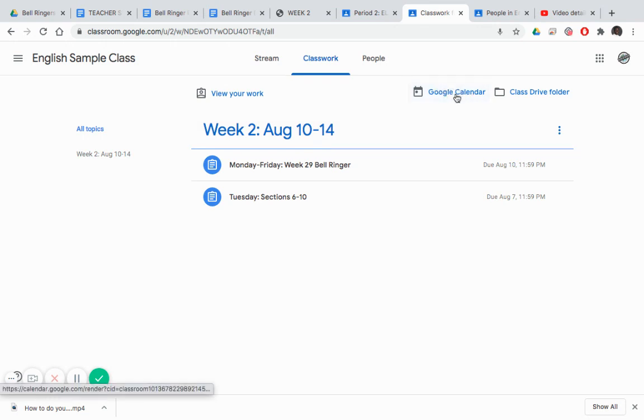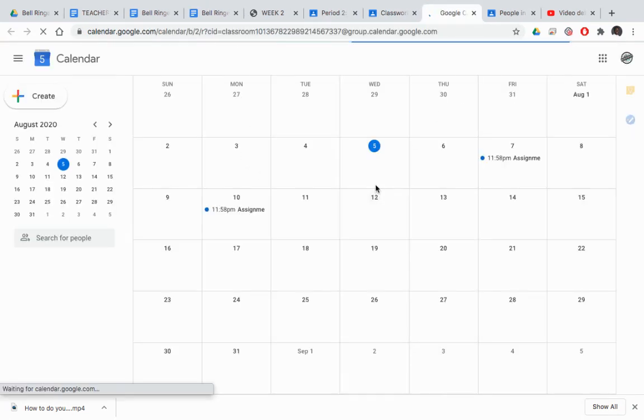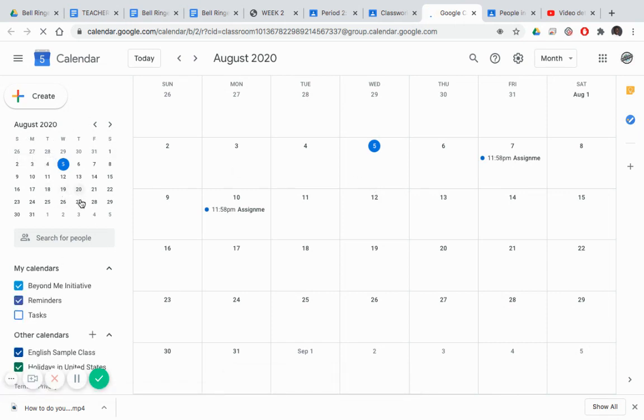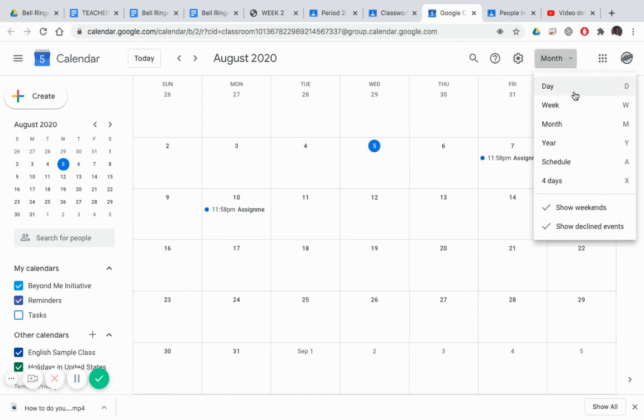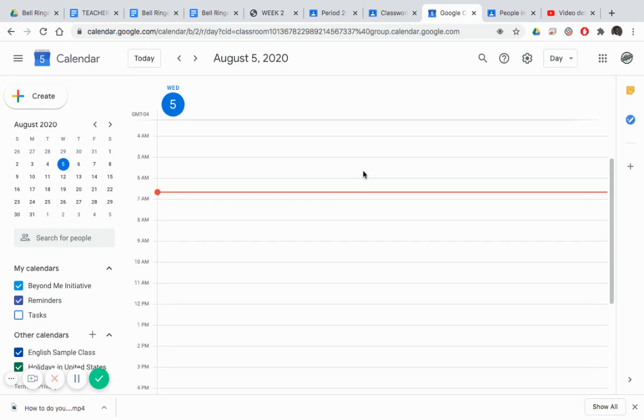Okay, again, this is a link to Google Calendar. I do want to draw your attention to here. If I click on it, it's going to send me to Google Calendar. And the purpose of this, now I have kind of a monthly overview. The reason I have a monthly overview is because that's what the settings here are set on. Okay, if I just want the day's work, this will let me know my schedule. Again, not much is happening because there's not a lot due this day.